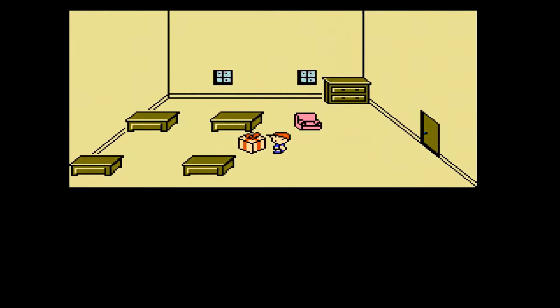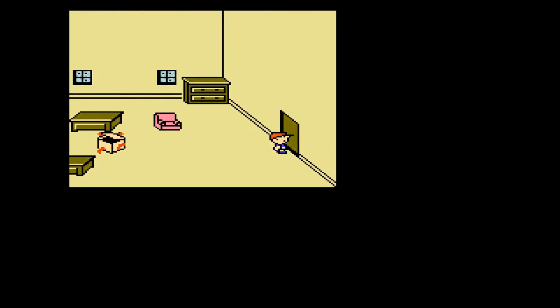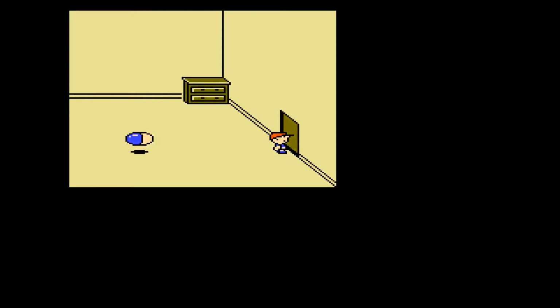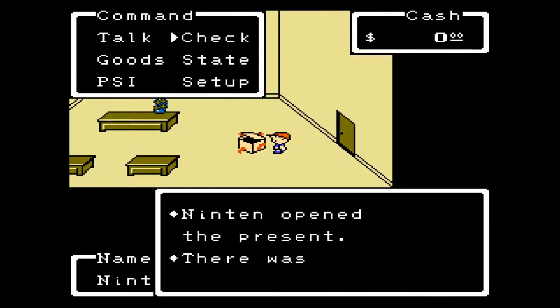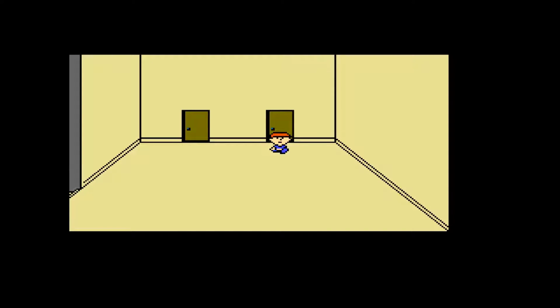We have another present. Inside this one, there was bread. Nintendo got bread. Very nice. Now we've replaced our bread that got stolen by the crow in between episodes 2 and 3. Anyway, heading upstairs. Is this the room we want? Not yet. I want to check this room first, because this room also has stuff in it. There was Life Up Cream. Nintendo got Life Up Cream. I'm assuming that is a healing item.